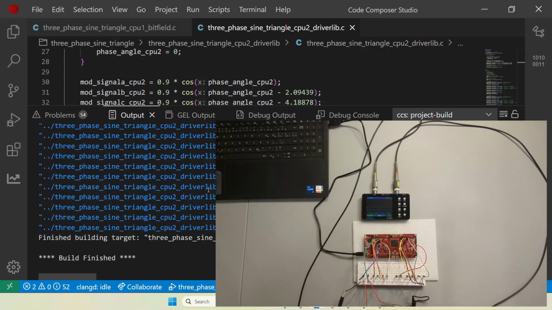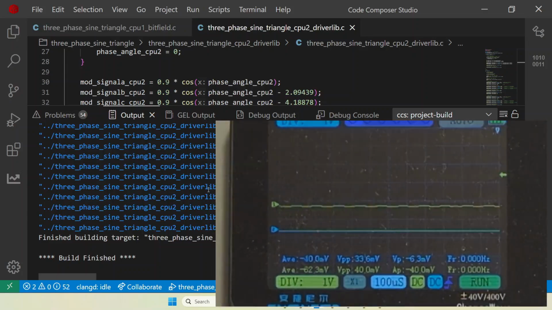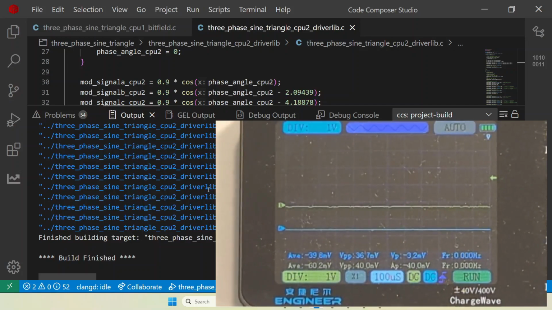So with this, I'm going to zoom in to the oscilloscope. This is now the oscilloscope zoomed in. Now we will enter the debug mode.